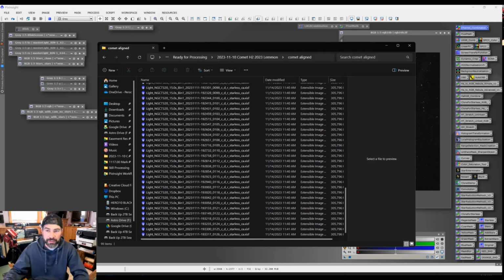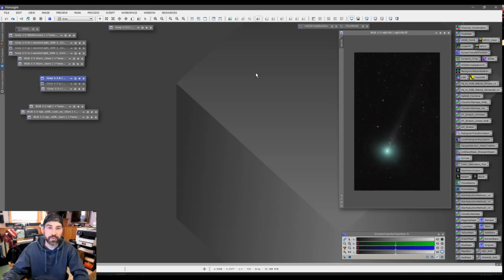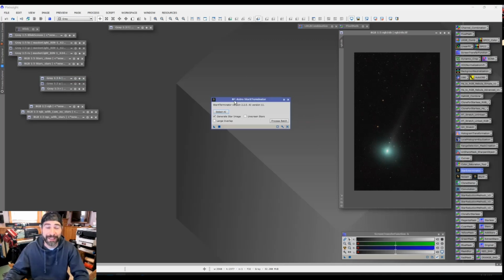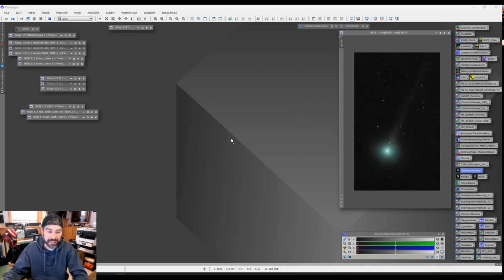So once all the images are comet aligned, you then want to remove all the stars. And if you have Star Exterminator, it's going to make your life much easier because you can batch process the star removal. So you just click right here, batch process, and you tell it where you want to put the starless files and the star folders files. We don't need the star files because, again, we're going to use the stars from the registered image. Then you select the images that you want to remove the stars from and execute. Pretty simple. Takes a little bit to run right here.